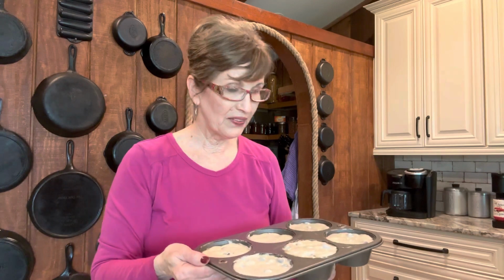I've got my oven preheated at 400. We're going to bake these for 20 to 25 minutes. Now, I'm cooking these in a large muffin tin because there's just the two of us. We'll probably eat one each tomorrow. I will freeze the other 4 separately where we can just pull it out of the freezer when we want. But you can just rewarm these anytime you want them. It may take just a little bit longer because I did mine in an extra large muffin tin. You can do the little mini muffin tin, the regular size. You can use the paper cupcake liners. I had the silicones and didn't even think to use them.